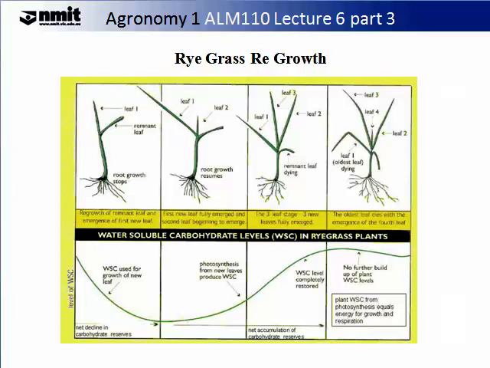In the final stage, stage four, as the fourth leaf emerges, the oldest leaf — leaf one — begins to die so that the tiller maintains three live leaves. At this stage pasture quality begins to decline and increasing amounts of pasture are wasted. The three to three-and-a-half leaf stage is considered to be the maximal grazing interval. In addition, water-soluble carbohydrates play a role in the survival of plants through periods of stress such as heat, frost and drought. Management that maximises water-soluble carbohydrate storage will have beneficial effects on plant growth, survival and persistence.